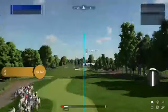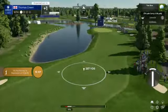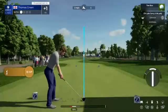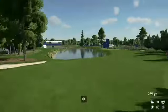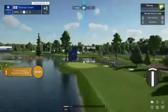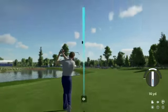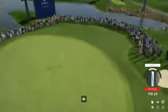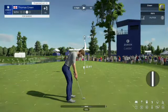Well, as we approach the final holes here at TPC Louisiana, the short par 4 16, Rich, it's a good one, but also a challenging one. Only the brave will take driver out on this short hole. Long irons, hybrids, fairway woods down the left-hand side is just fine. Playing from around 110 yards out. 5 shots off the pace. Trying to get it to move a little bit to the left here.